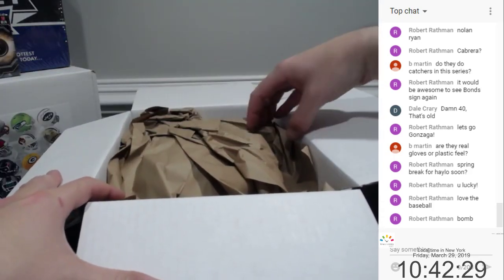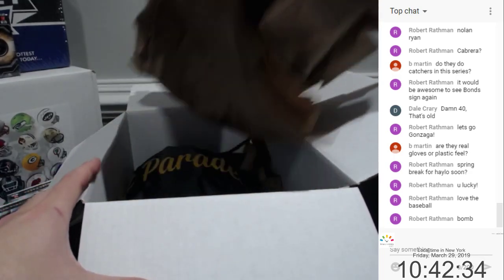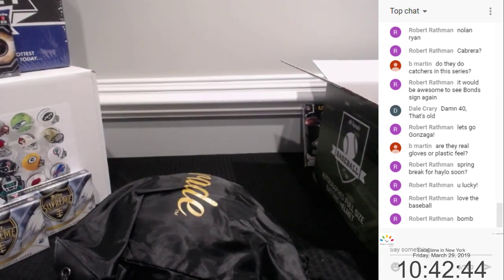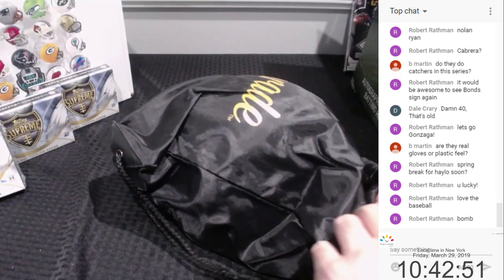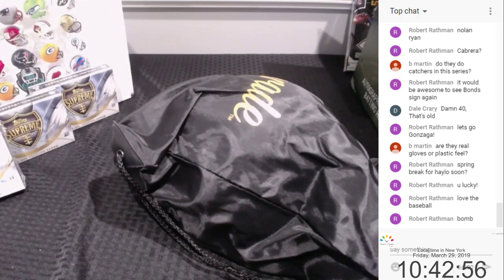Is there a sticker there? There's probably a bag, and yeah, there's a bag. We got a bag, and there'll be a sticker inside the bag. Okay. I like these things. All right, let's see what we got. I don't know who we have. I have to go peep this one real quick. I know the name, but I don't know where.